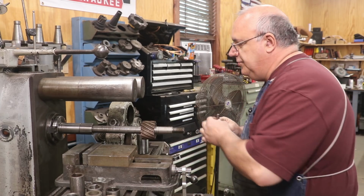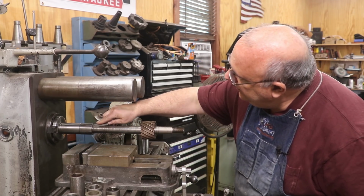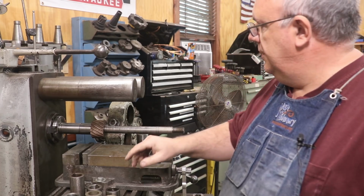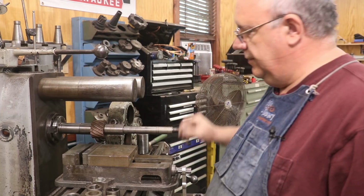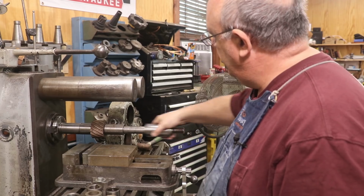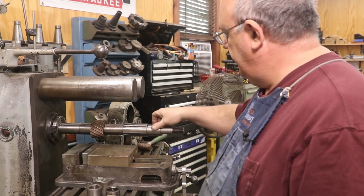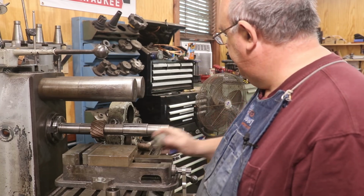I want to make sure I've got a key in here. There's a key that fits in the keyway, and we'll put that in place. And then slide our cutter on there. We'll put another spacer on the back side. And then I'm going to put my bearing in here. And then this arbor is a little bit long, so we'll just put some spacers on the end to get out here to the nut to tighten it up.